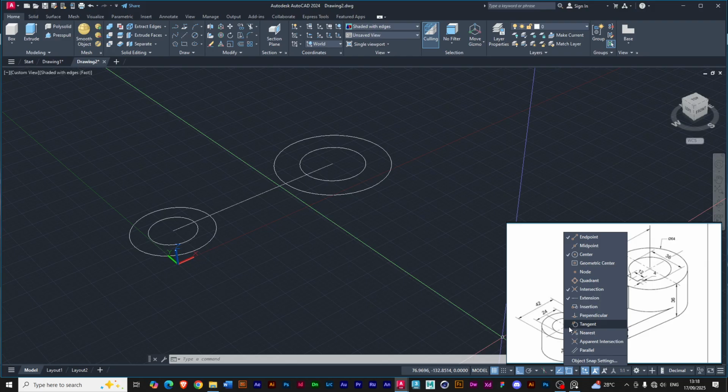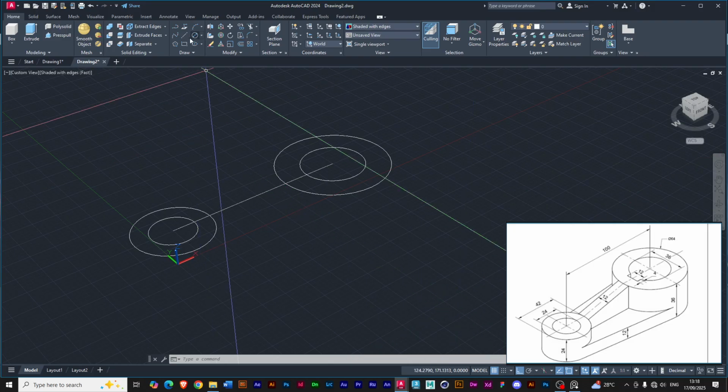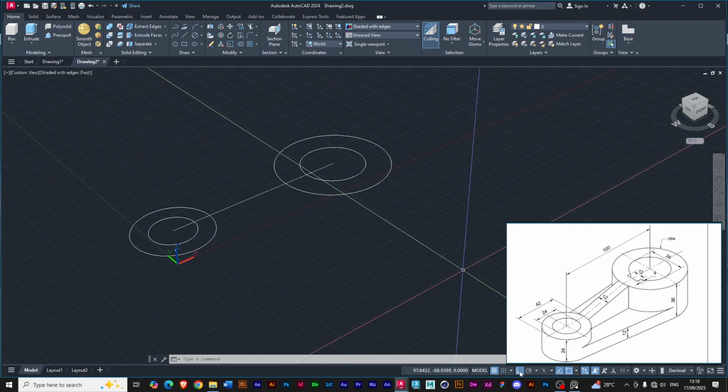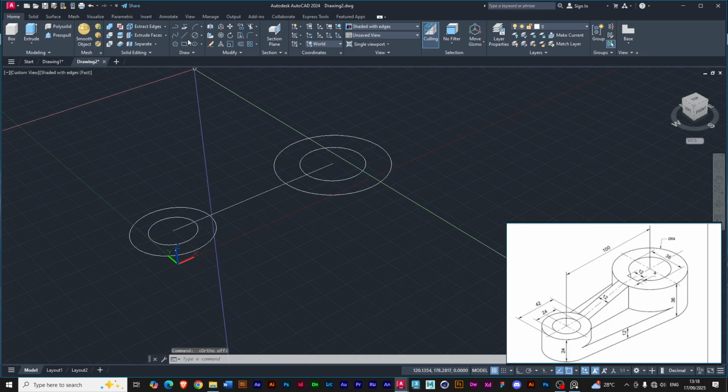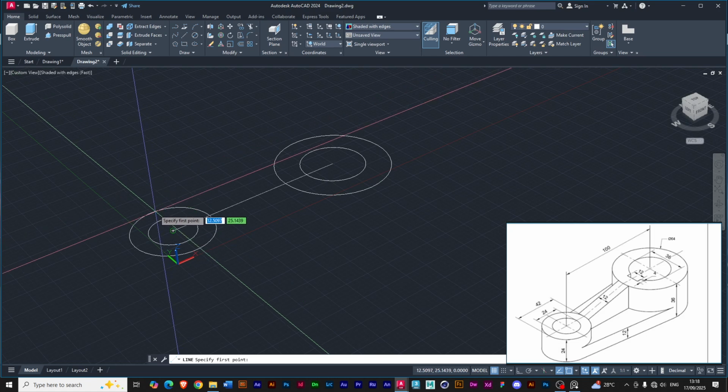Okay, so once that is done, you can click on the little arrow to close it. Then we draw a line. Make sure auto mode is off. Draw a line, pick the tangent from your circle.